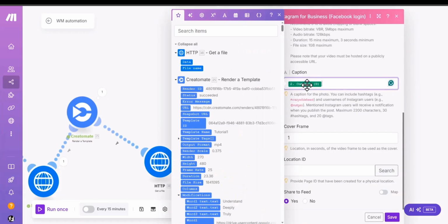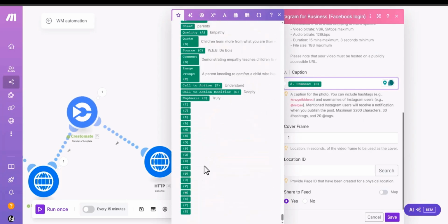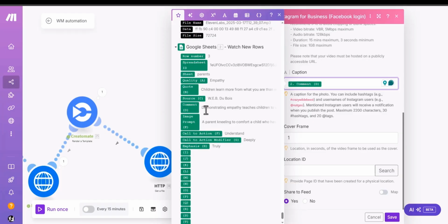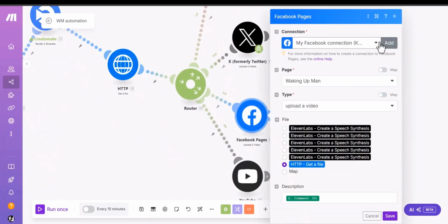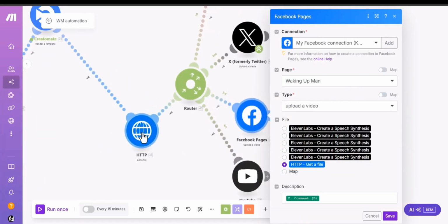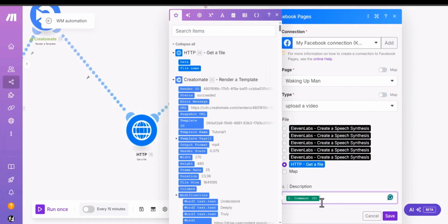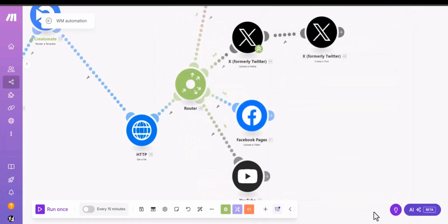For captions, map whatever you want. I've chosen the comment, so our take on the quote is going to be our captions. Hit save. For the Facebook page, again, just log in with your Facebook. Make sure you're mapping the HTTP get a file module. Again, description, set it up to what you want and click save.